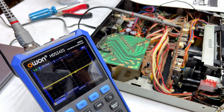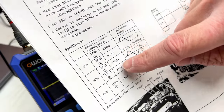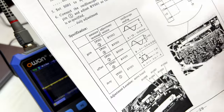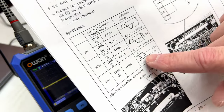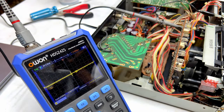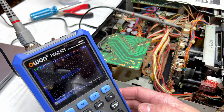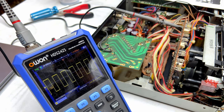Okay, now, the adjustment procedure for this is here. They want you to go through the gain and offset first. I'm not going to do that. I didn't touch those controls. Might have to do it anyway, but we'll see. I'm just going to try to get by with just doing the duty cycle adjustment, because that's the only control I messed with. So, let's power on, see what the scope does. Okay, that looks like a stable waveform, but it is not correct.